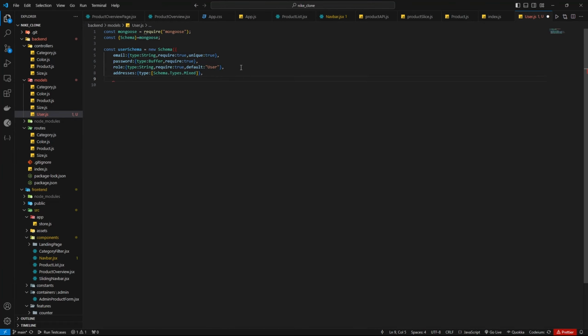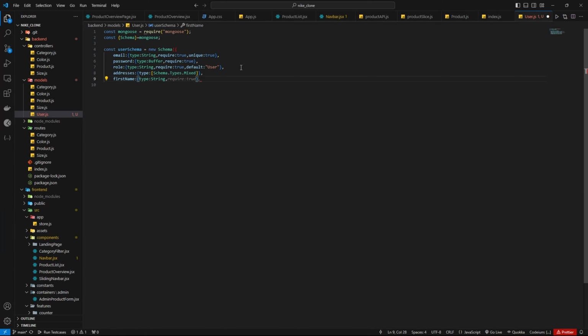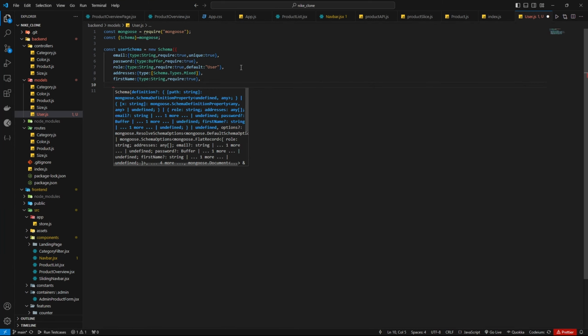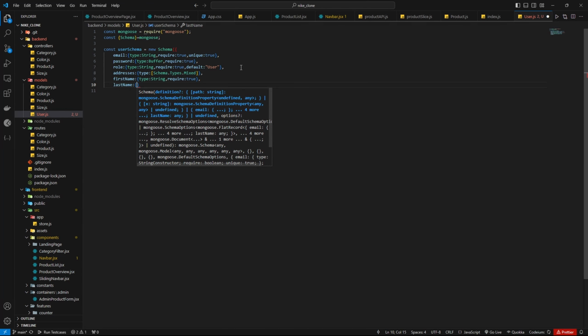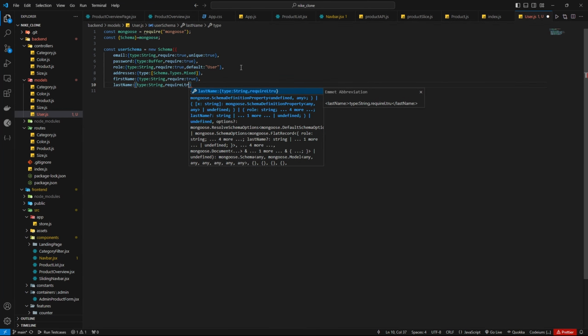Okay, addresses is here, and the first name will be type string, and required will be true. Then last name will be type string and required will be true.